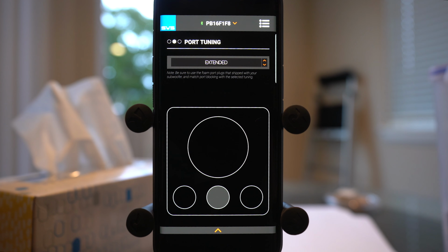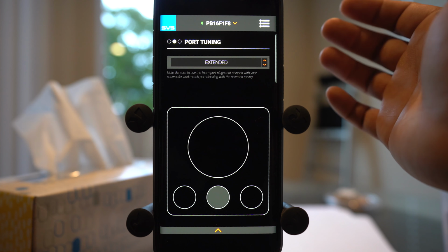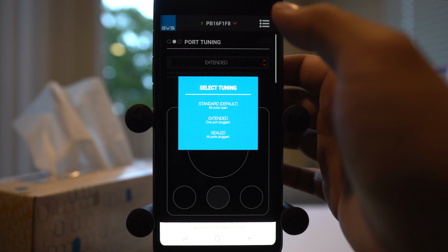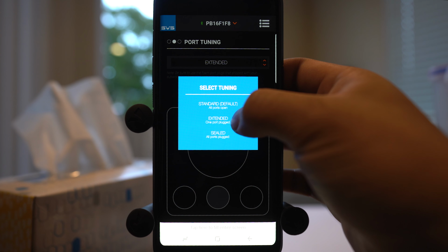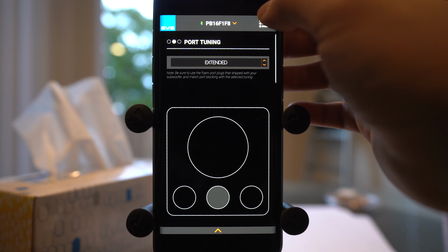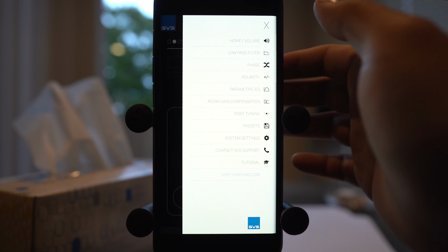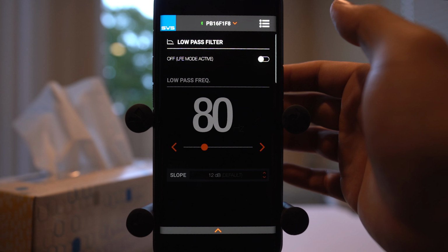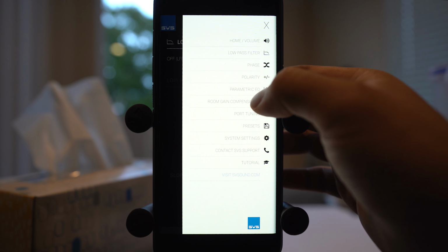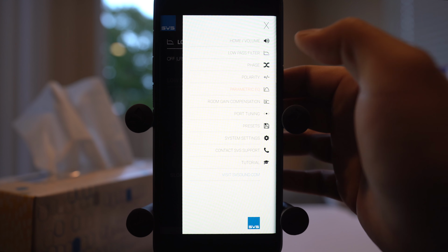So let's go to the tuning part first. You can tune the subwoofer in three different modes: normal, extended, and sealed, which changes the frequency response of the subwoofer a bit depending on which ports you seal with the foam plugs. Then you can go to low pass filter. So if you're not using a receiver, you can change which frequencies you want to pass to the subwoofer itself.